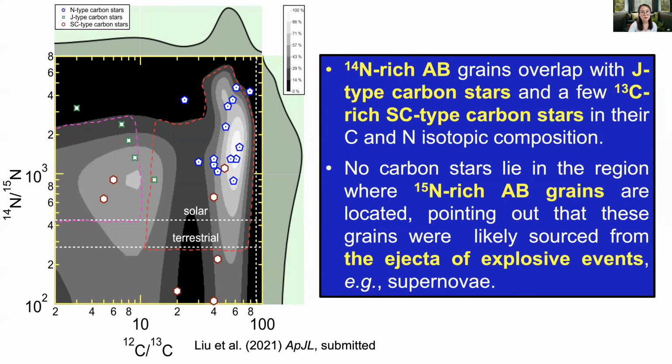Overall, the takeaway here is that we have stardust grains from all types of carbon stars and other unknown stellar sources. And by studying their isotopic compositions and populations, it will help us better understand their parent stars, like the mysterious stellar objects, J-type carbon stars. So far, we do not know the stellar evolution path of J-type carbon stars, and clearly, the study of nitrogen-14 rich AB grains can provide more clues to solving this puzzle.